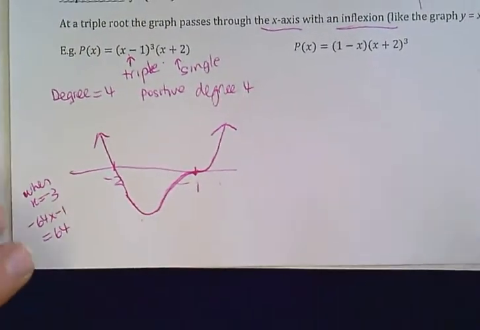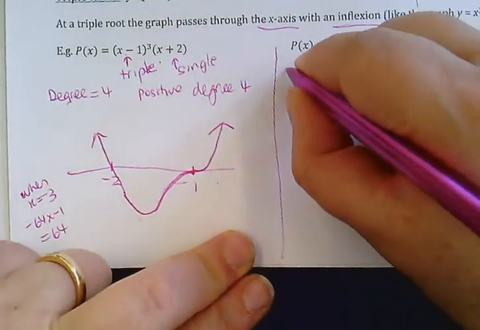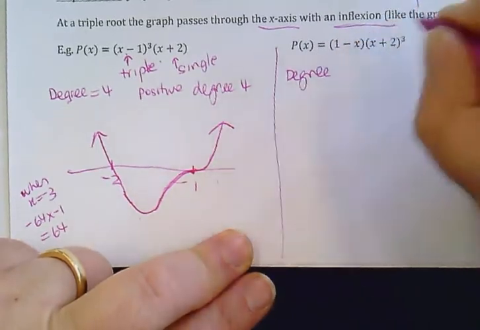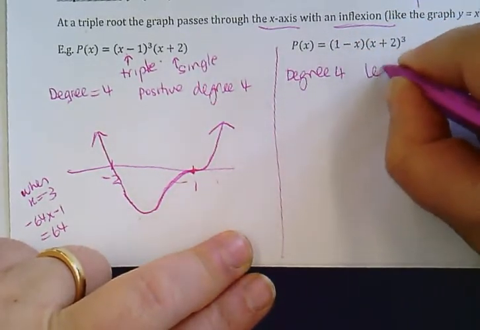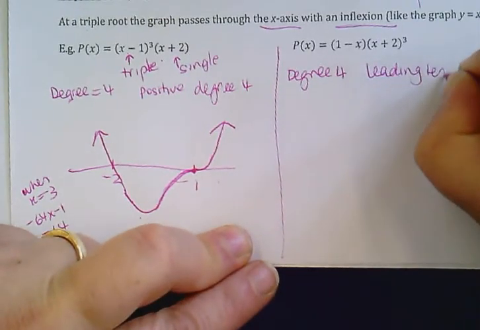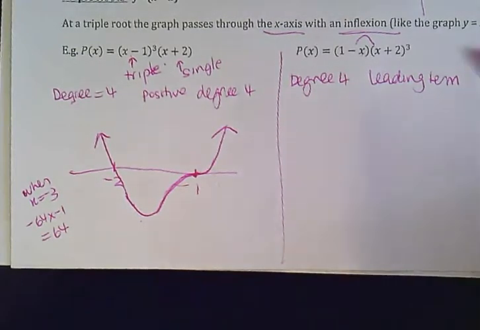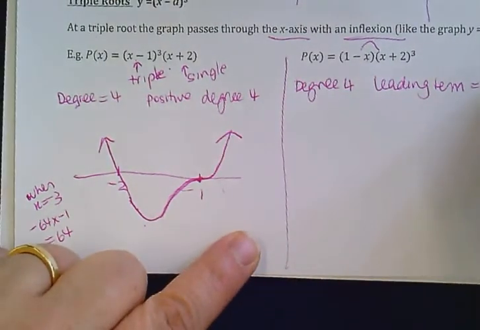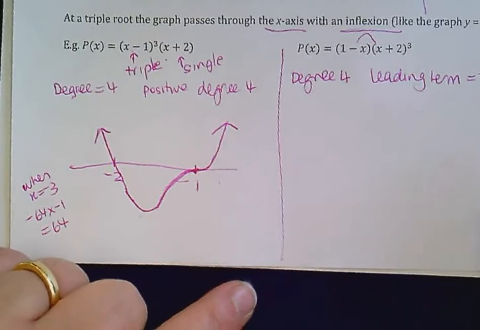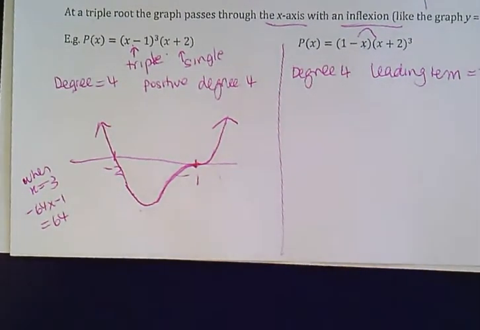All right. Now, this one, the last one, what degree? Well, an x times x cubed, it's degree 4. The leading term, what is the leading term? Negative x times x times x times x. Yes? Because that's really x plus 2, x plus 2, x plus 2. Leading term will be negative x to the power of 4. It's a negative type. It's like this. But it's not going to be exactly like that because of the cubic.